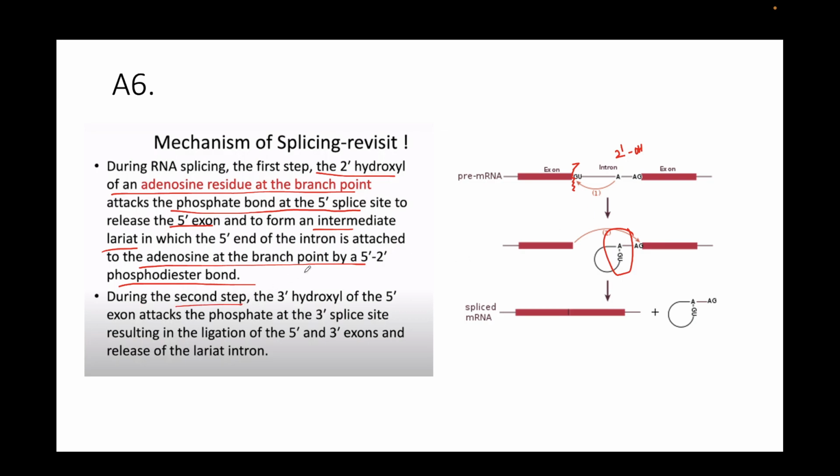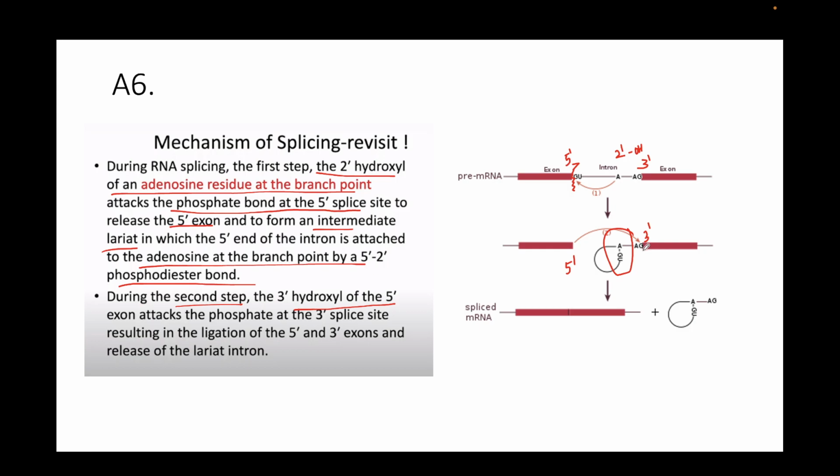During the second step, the 3' hydroxyl of the 5' exon. So this is the 5' exon. The 3' OH of the 5' exon attacks the phosphate at the 3' splice site. So here is your 3' splice site, right? This is your 5' splice site, and this is your 3' splice site.